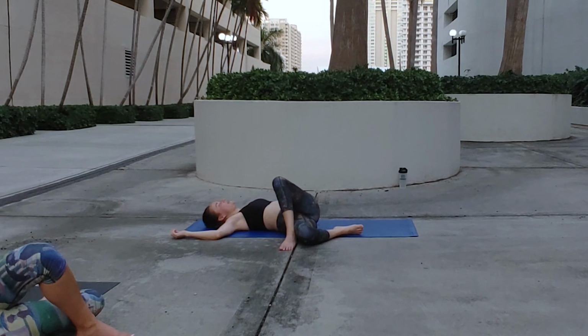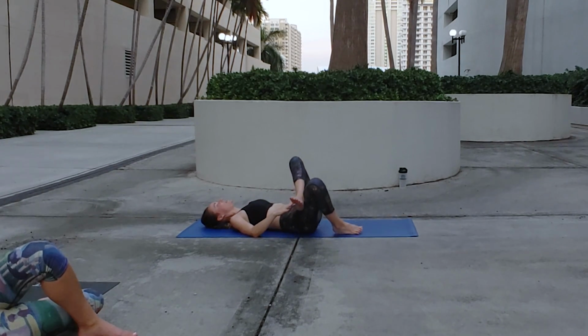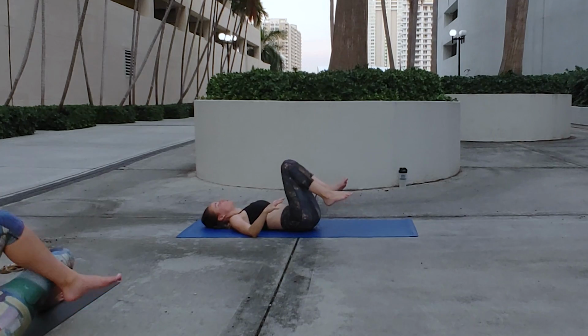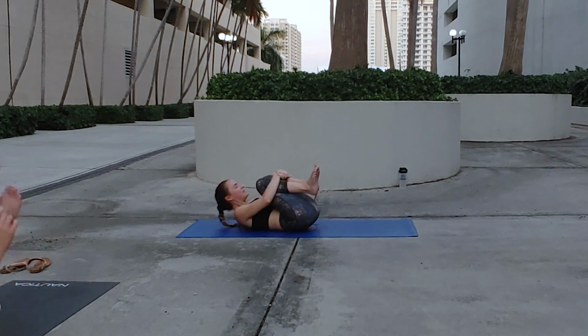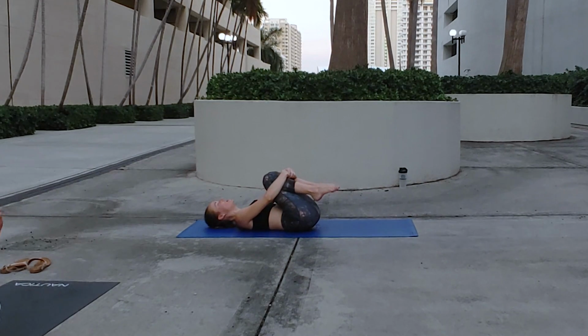Try taking a deep breath in through the whole body. And again, feel free to stay in any pose as long as you like, but if you're ready to come out, we'll bring those legs back to center, unwind, and then hug the knees. I like to kiss my knees. Thank you, knees. You help me walk, run, jump, play, do yoga.